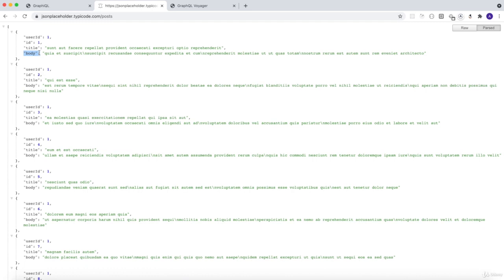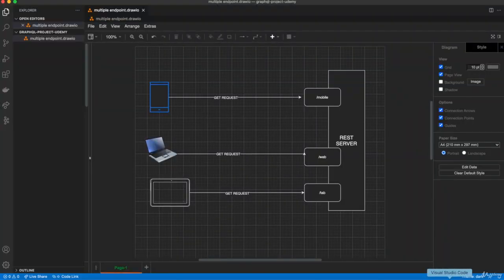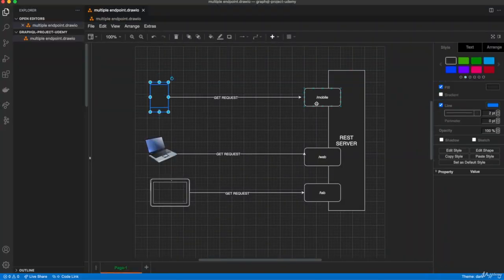In the REST world, if we want to overcome underfetching and overfetching issues, then we need to maintain many endpoints for clients. For example, if the client is a mobile app, then we need to maintain one endpoint for the mobile app.